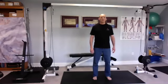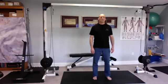The shoulders drop down. Arms come around in front. Feel like the top of the head is being lifted upward, elongating the spine. Tuck the chin in just a little bit.